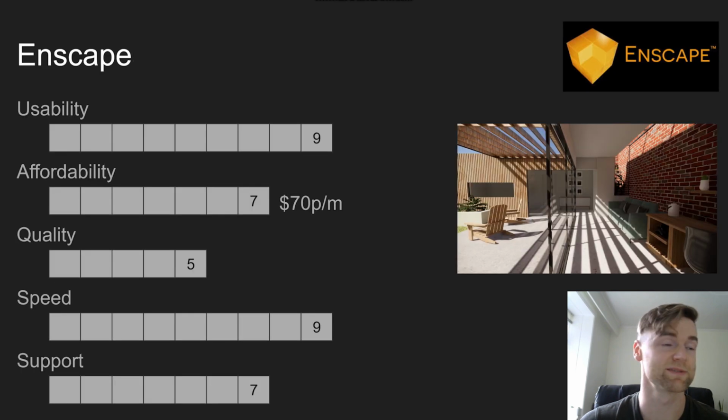First, we've got Onscape, really easy to use, that plugs into all the main software, including ArchiCAD and Revit. Incredibly easy to pick up because all of the actual modeling and the manipulation of the geometry is all done within your native CAD program, being Revit, ArchiCAD, SketchUp, whatever it might be, and then it's just projected into Onscape. So this means there's not a lot of training, you pick it up really quick, and it's incredibly fast as well. So you can get a decent image out of it, change the time of day, whatever it might be, and you can do that really quickly. It's pretty affordable, about $70 per month per seat.